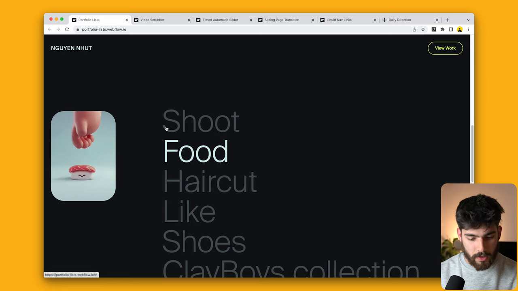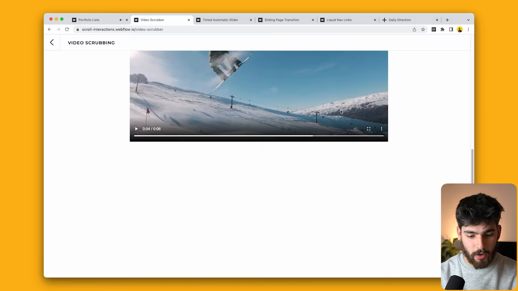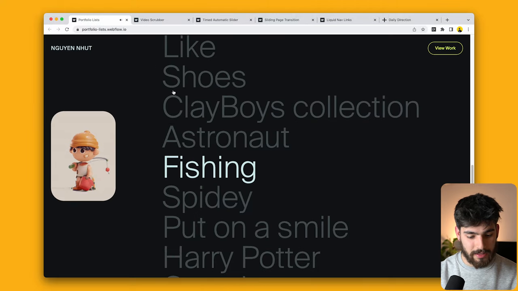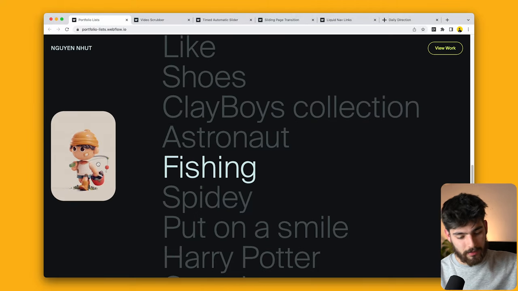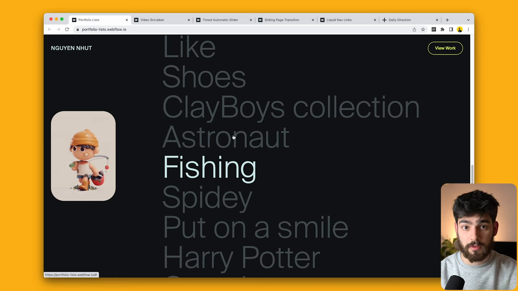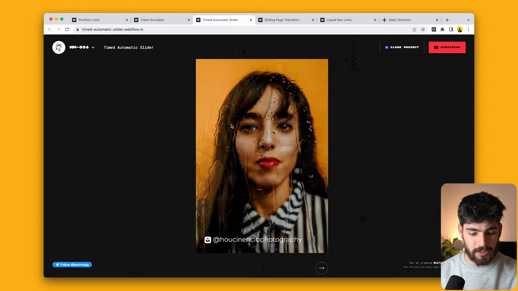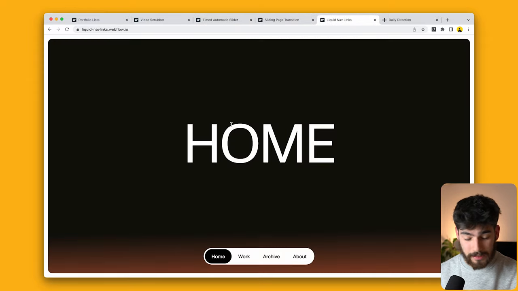Now, let me know which one of these clonables you guys enjoyed in the comments down below. I personally really liked the first one here, which is this very simple scrolling and the image appears on the left side, but you can do this with any side, obviously. So I personally like that one, but let me know which one you guys enjoyed personally down below, because these are all completely, completely different.